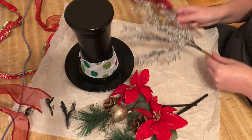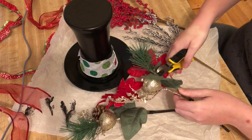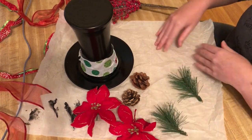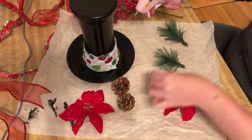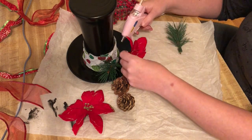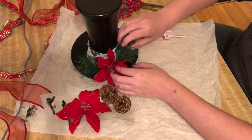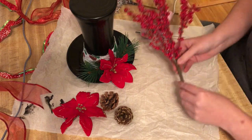Now for the fun decorating part. I have the greenery from the thrift store and some I've had for a while. I just take some gate cutters and cut off all the pieces I might use. I like the flowers, the pine cones, and the little green tree things. I really liked the red berries but thought it would be too much red, so I picked the greenery, the red flower, and the icy crystal thingies — which are beautiful. I could decorate with those all day. You just pick out the stuff you want and hot glue it on. I'm not the best designer, so I was winging this entire process, but I think it turned out pretty cute. I just squirt a lot of glue, hold it for a minute, and if it needs more, I squirt some more.